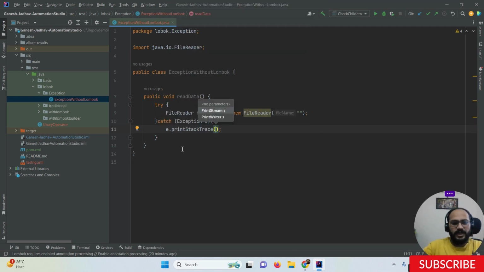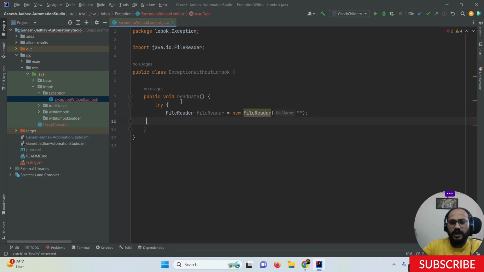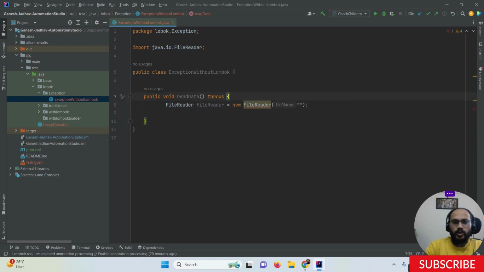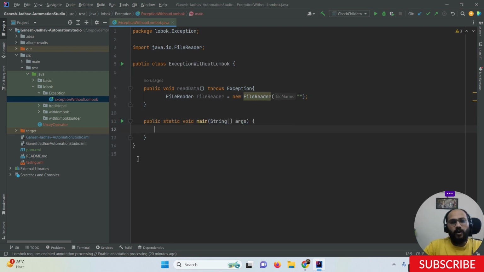Okay. So this is the traditional way we have. But what is the problem over here, guys? Suppose we are defining our exception like this, throws Exception. Once we define this exception, then what exactly do we have to do? Suppose I'm calling this method in another class, so I'm creating a class object over here.